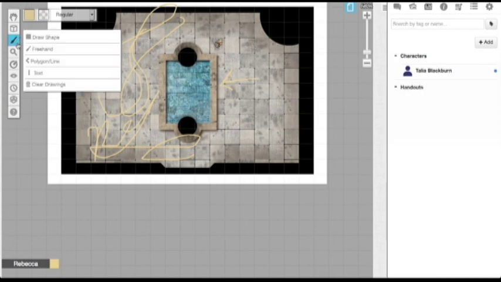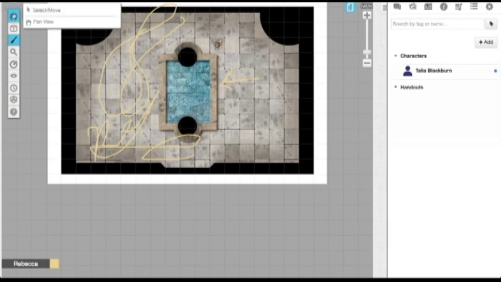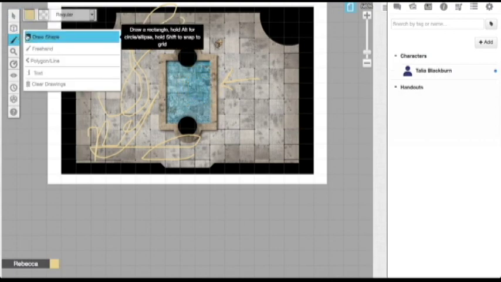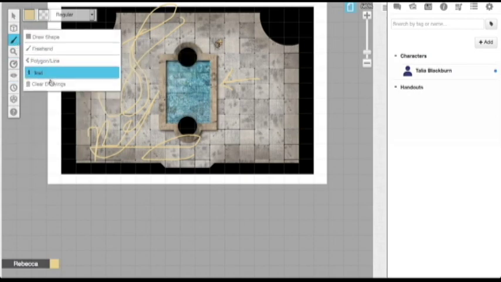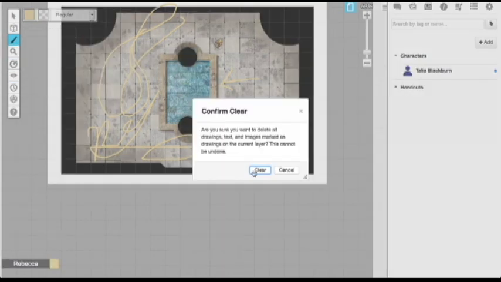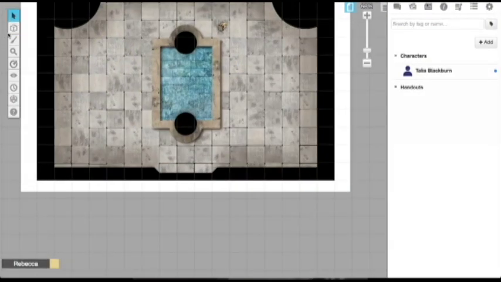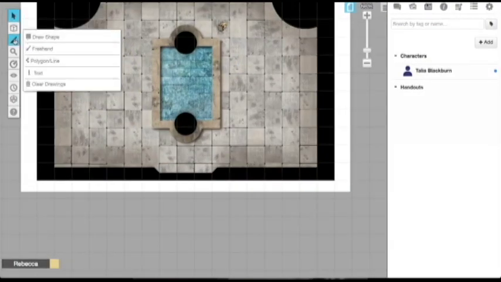However, there's an easier way to point things out to your teammates. You can also just click and hold with the select move button, left click and hold, and then it gives out a nice little ping. However, say you did need to draw something for some reason. Maybe you wanted to draw the trajectory of your magic spell. In which case, you'd have all these drawings on the table, but how to get rid of them? What you need to do here is click Clear Drawings and get rid of all of them. So if you do accidentally make something with your drawing and you want to clear it, you just go to this tab and at the bottom it says Clear Drawings.